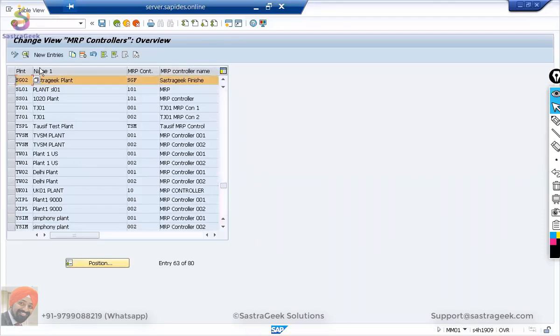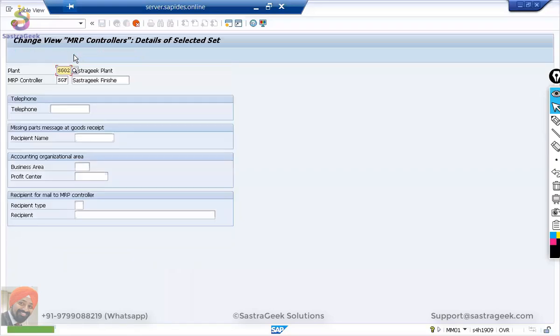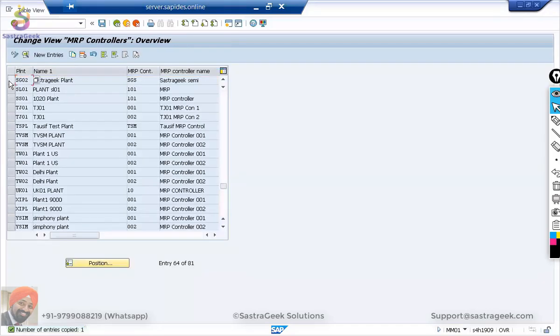This has been maintained. Let me also copy it and maintain it for semi-finished and raw material.